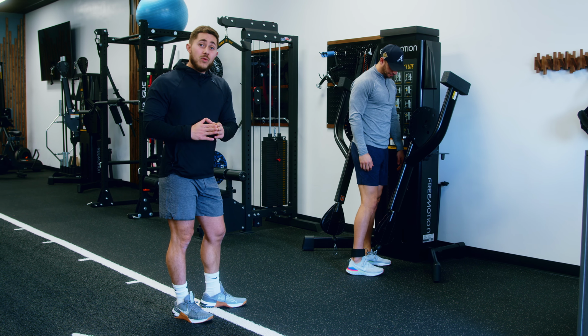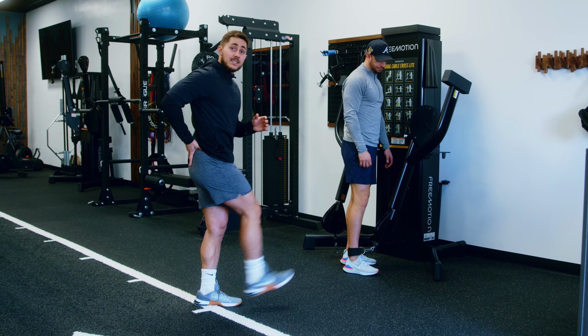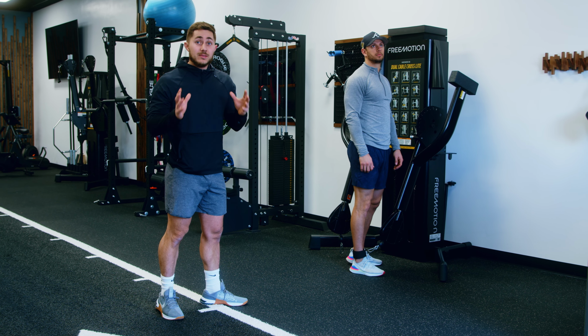We're gonna go over how to perform the cable glute kickback. So this is a form of hip extension, just like a hip thrust, or just like an RDL, where the hip's gonna move back behind the body and contract the gluteus maximus.